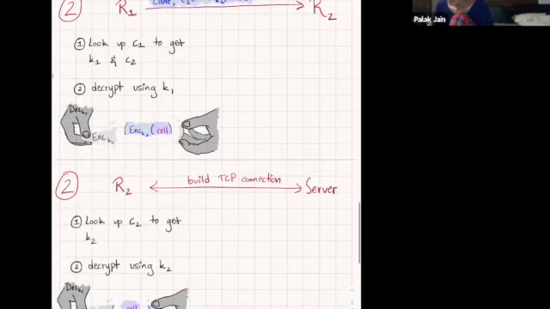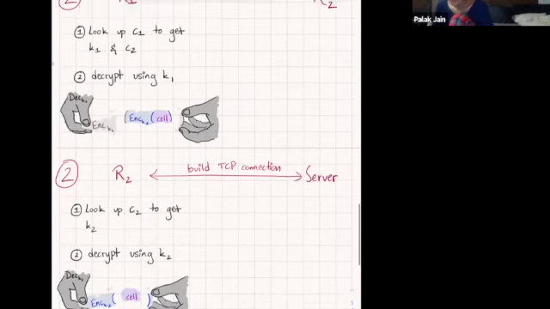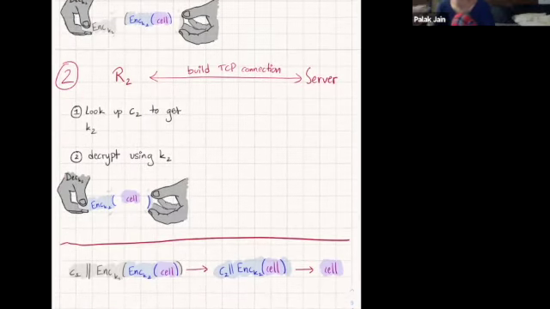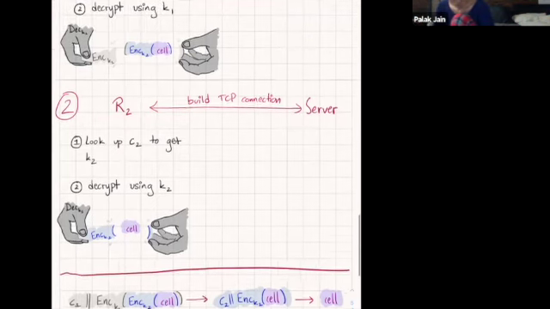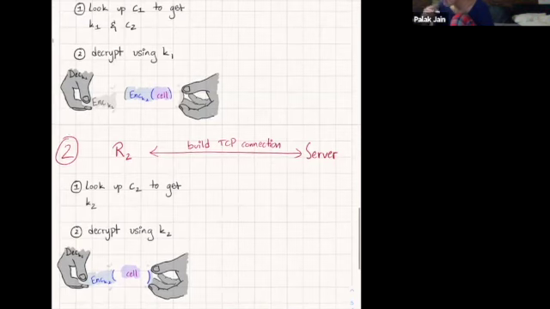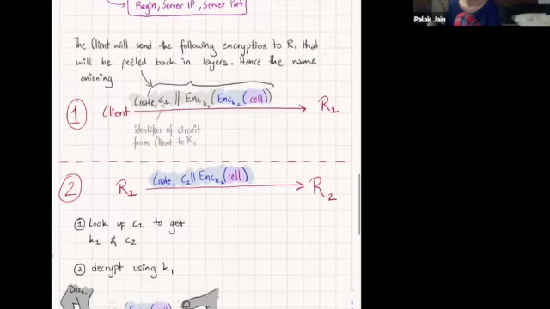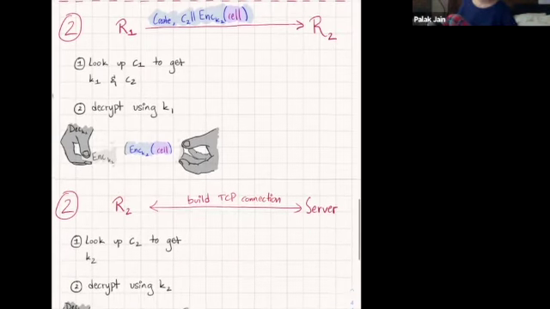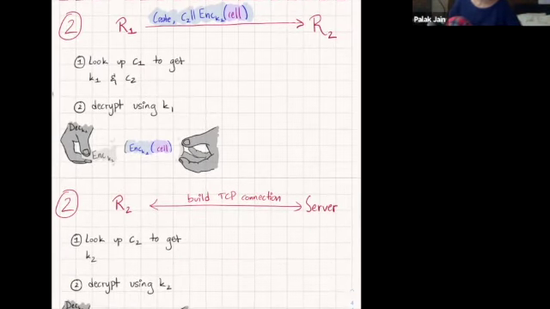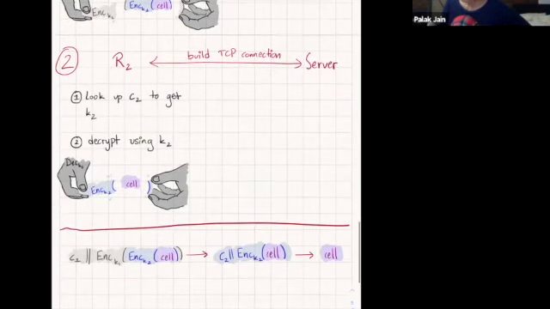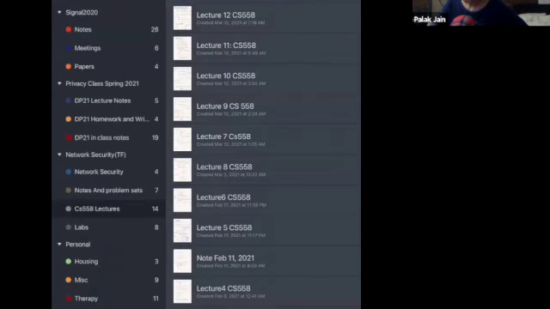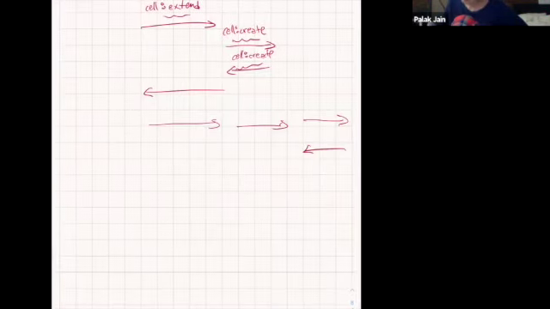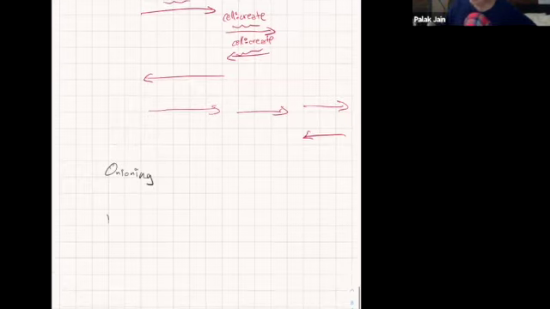So that's why it's called onioning, right? Now R2 can actually build this TCP connection with the server. It can build a TLS connection with the server where the client is now sharing keys with the server. But the important thing I'm trying to describe here is why we have these encryptions, one layer after the other, why it's called onioning, why it's called onion routing, and so on. So that's onioning. We'll put that in the lab definition sheet: onioning and what it means. And so now we can move on to Tor metadata.